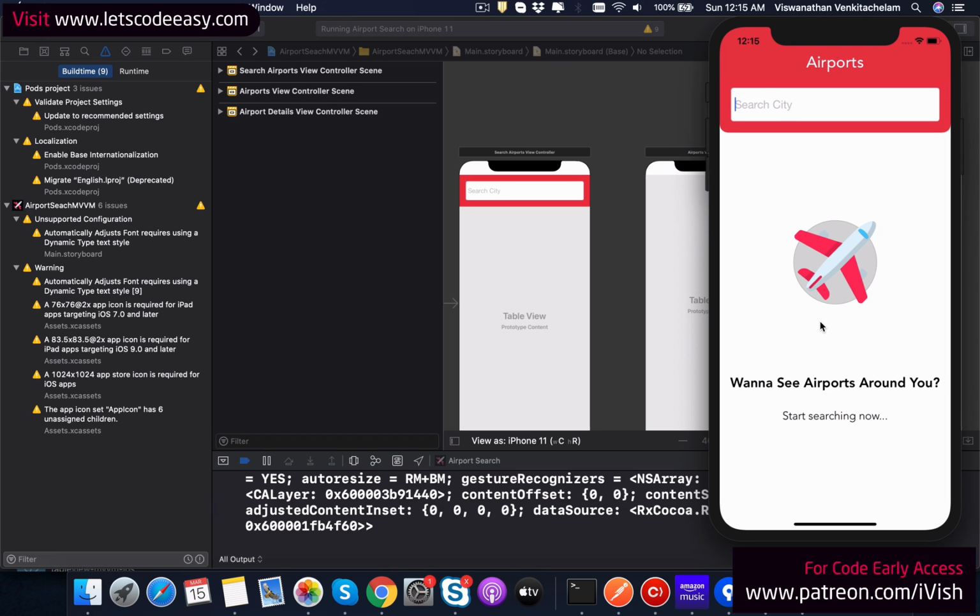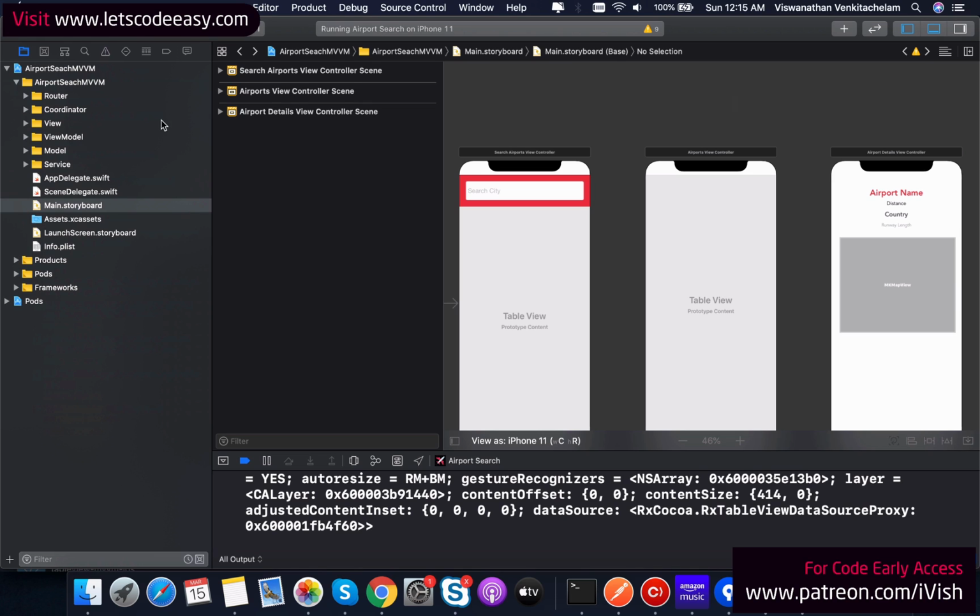So this is totally using RxSwift to a great extent, plus closures wherever it is applicable, and then uses MVVM coordinator pattern. So that will be the ultimate aim, to reach the coordinator pattern with all its, even there are some drawbacks in coordinator pattern, which we will also handle. Let's say if you're pushing a view controller, when you're actually popping it, let's say if you come back from this view controller to the search airports view controller, in normal sense, coordinator cannot be handled at that point.